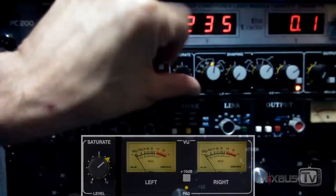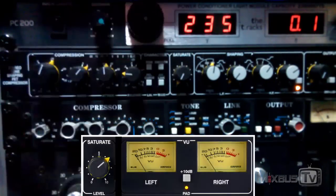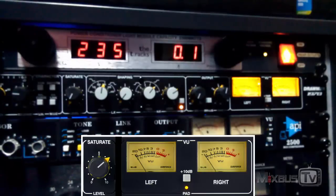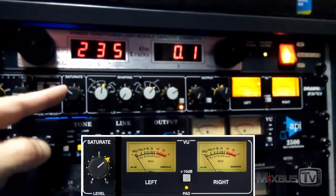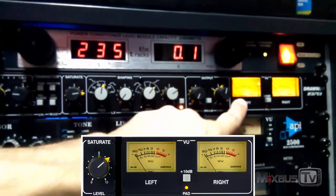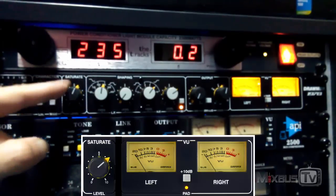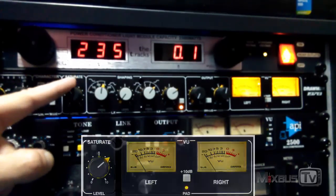Then we have the saturation module. Level goes from 0 to 10, fully variable. It goes from gentle sweetening and gluing to special effect kind of distortion. It's completely independent from the compression side of the unit, so this thing can be used as a standalone saturator. And another cool thing is the VU meter backlight starts to turn from yellow to red as the saturation increases. Not only a cool thing to look at, but also a pretty brilliant way to give you a visual reference on how much you're saturating.